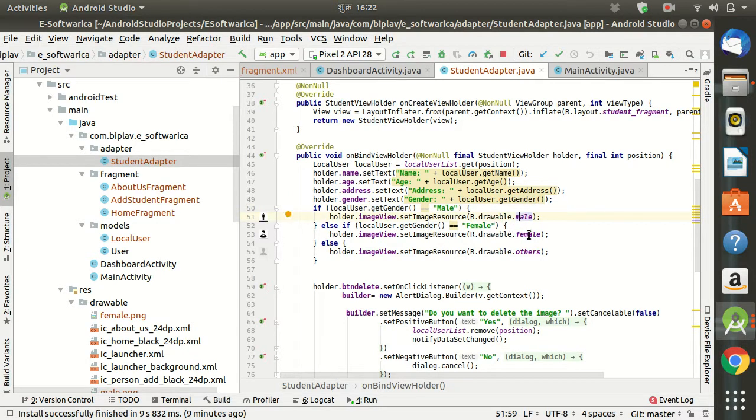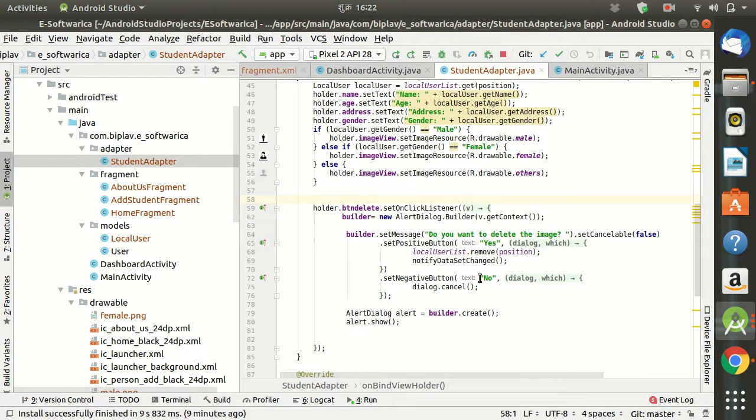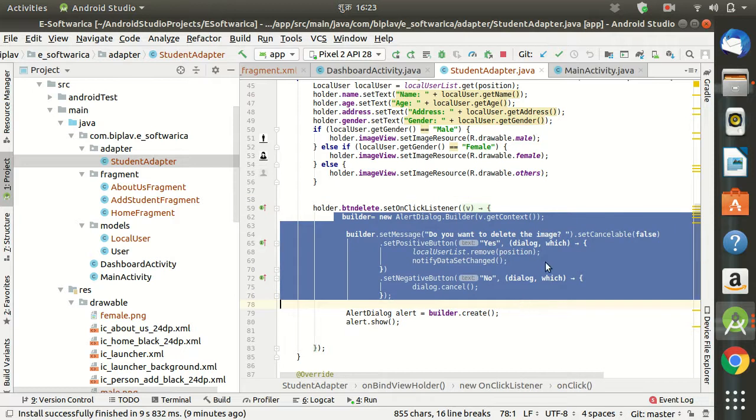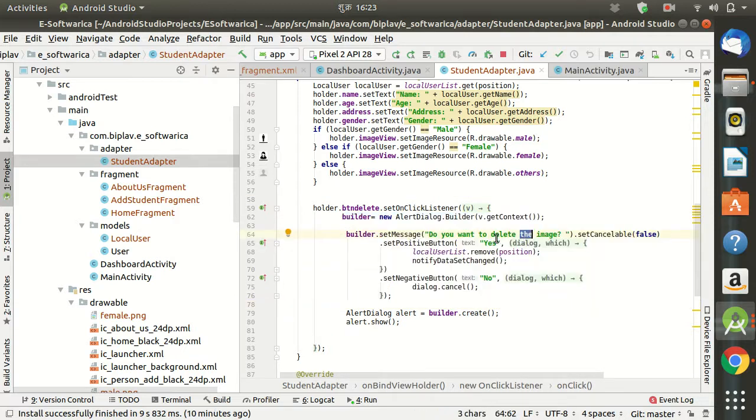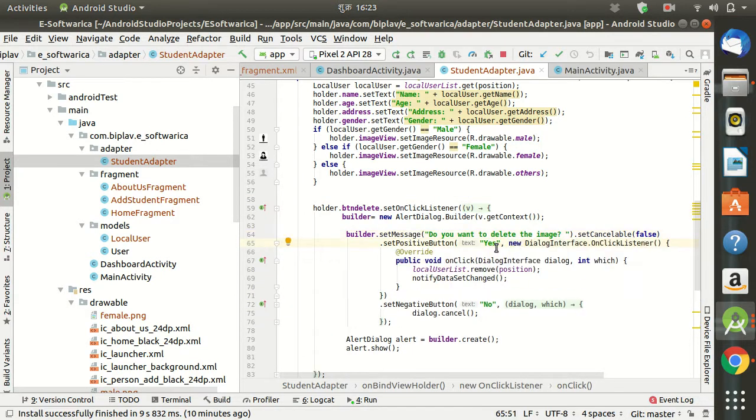If female, then it will show female image, and if others, it will show other image. And for the delete button, we have a listener where it will show an alert box asking do you want to delete. If we click on yes, then it will delete the item and refresh the recycler view. If we click no, then it will cancel.